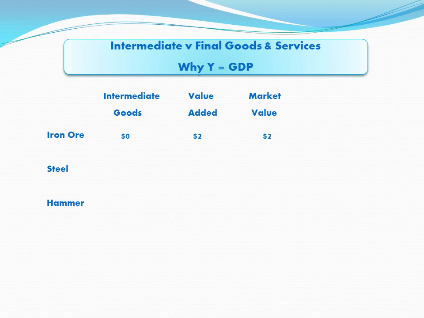So here we'd like to get the notion of the production process in our heads. That is, when you produce something, you add value to it, and then you sell it in the market for a certain price. Here with the iron ore, no intermediate goods or no inventories going into it. We move it to the market, that adds value to it, and we can sell it for $2. So we've added $2 to the value of that natural resource.